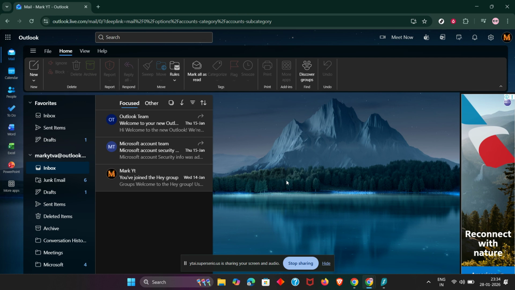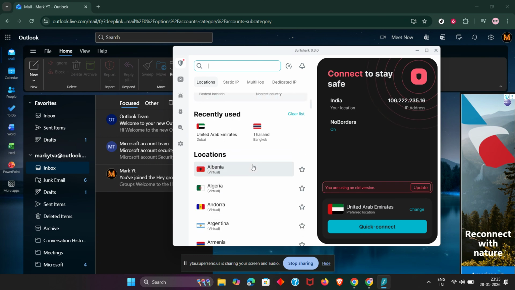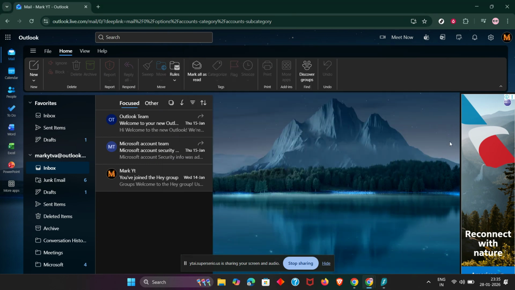Next, check your internet connection. A weak or unstable connection can sometimes cause authentication checks to fail, especially when security policies are involved. If you're working remotely or traveling, this becomes even more important. One very common cause of error 53003 is logging in from a new or restricted location. If your company uses location-based access rules, your current IP address might be blocked. In this case, connecting to your company's VPN can often resolve the issue instantly. Turn on your corporate VPN, wait for it to fully connect, and then try signing into Outlook again. This makes it look like you're accessing Outlook from an approved network location.